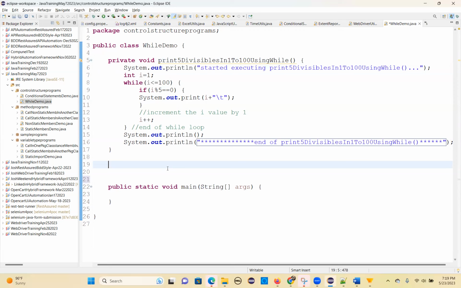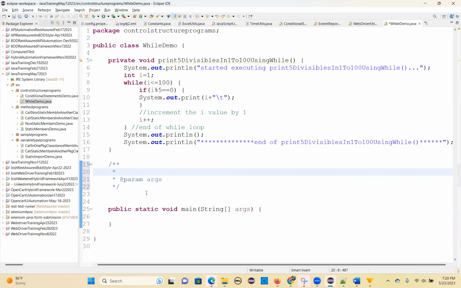So even we can do with even numbers, print even numbers in given n numbers, okay? A given range. So I can write a program to print even numbers to range.